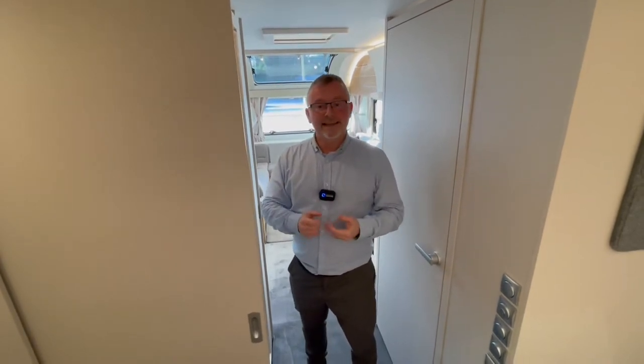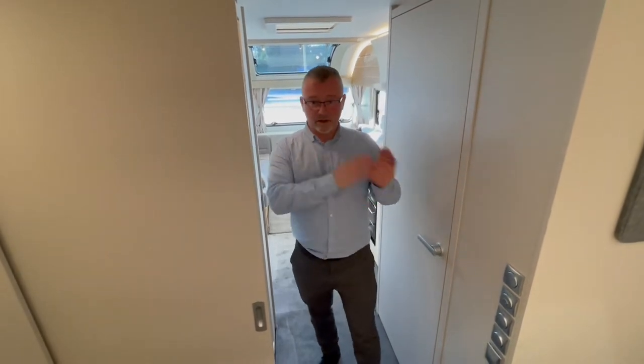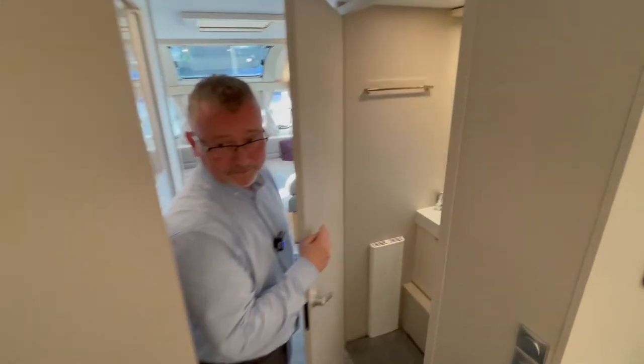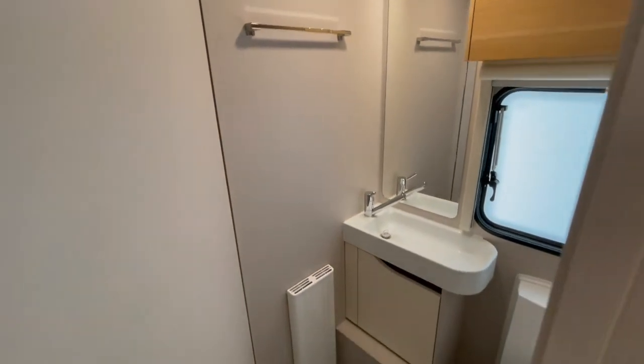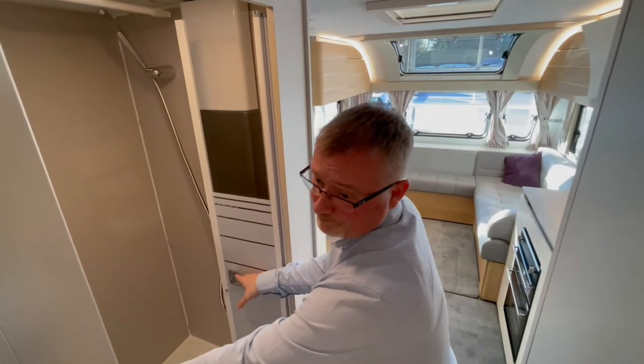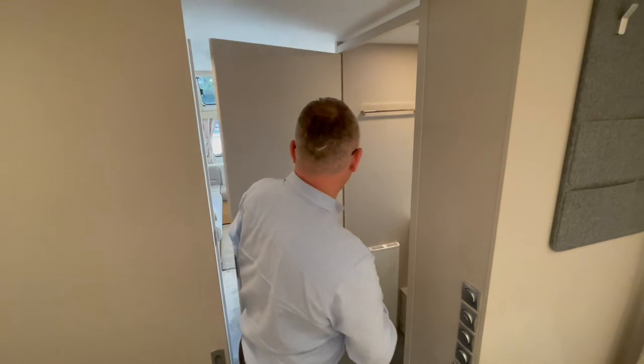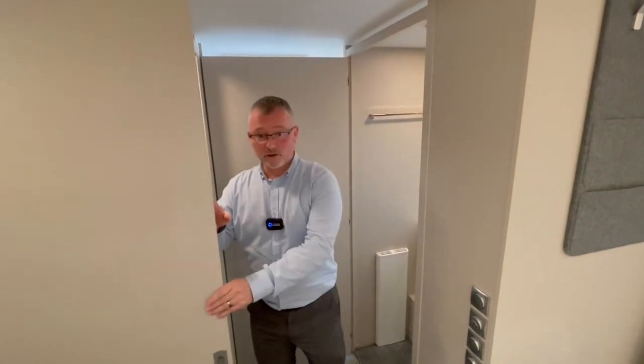This jack-and-jill type bathroom is a really clever design as it allows complete privacy in your bedroom from your front lounge areas. On this side we have a toilet and wash basin, and on this side we have a large shower cubicle. By shutting the door from the toilet over into the habitation area and then sliding the door over in the bedroom, it gives complete privacy and a separate bathroom suite, and also a changing area — meaning you don't need to close every blind when you want to get changed.